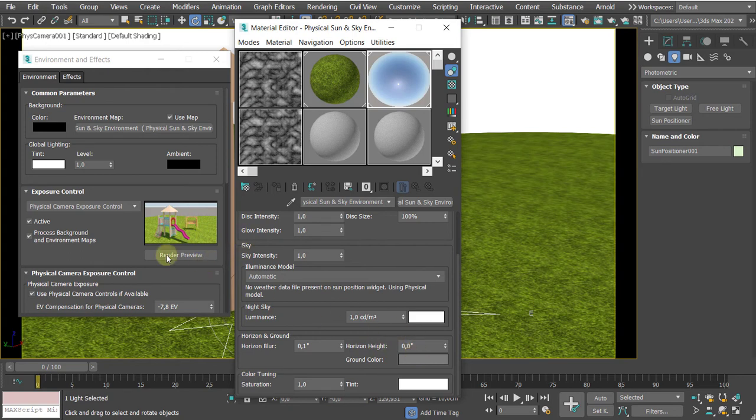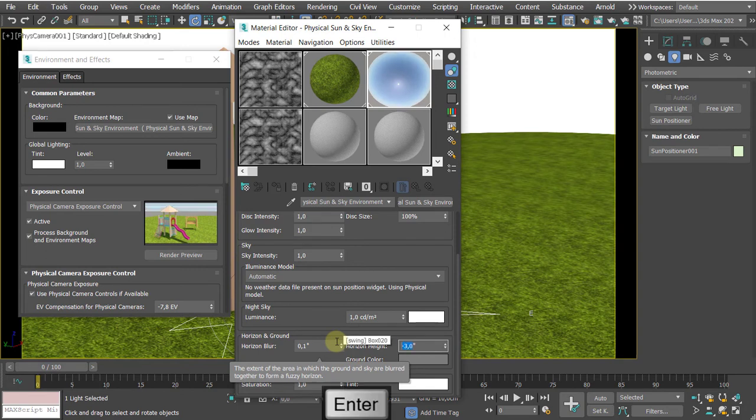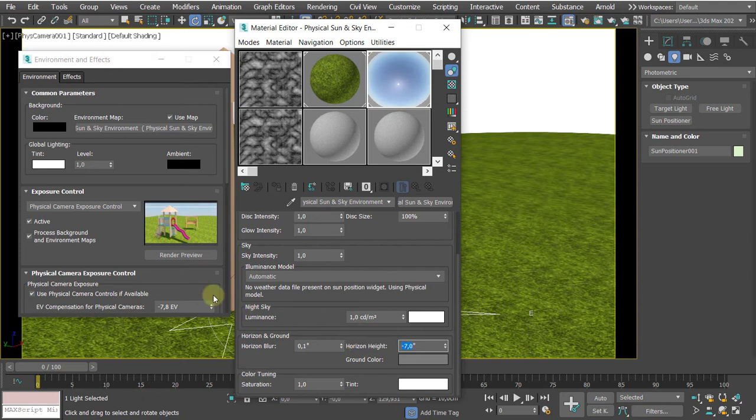Now it will interactively adjust the exposure control preview window, I hope. So let me switch to -3 degrees. Okay, it's good, but it's not enough. -5 degrees, -7 degrees. Okay, -7 might work.